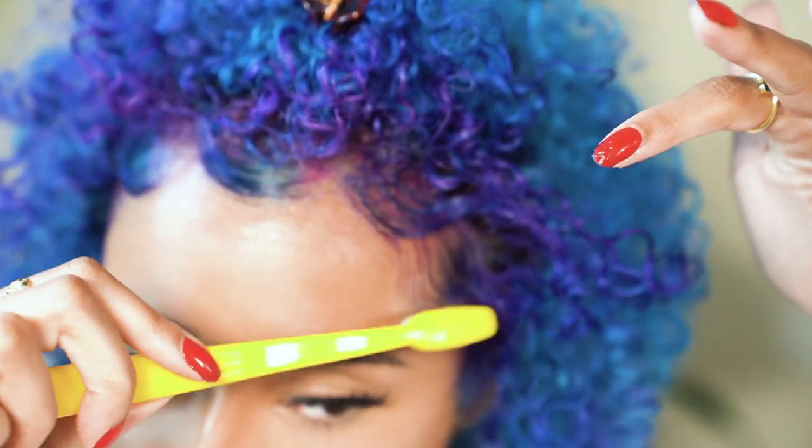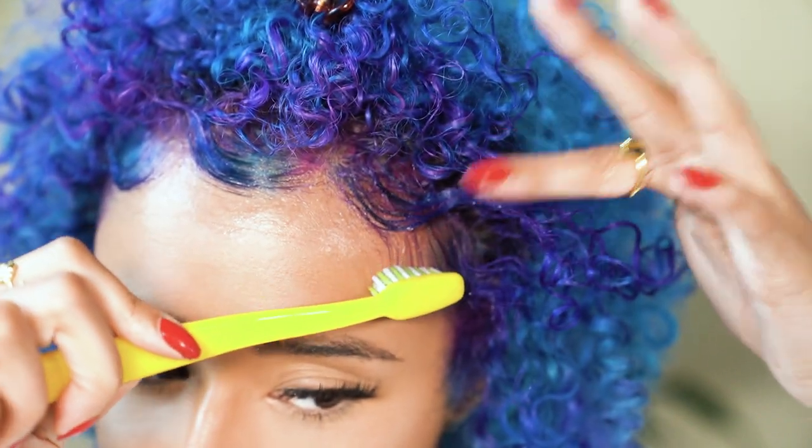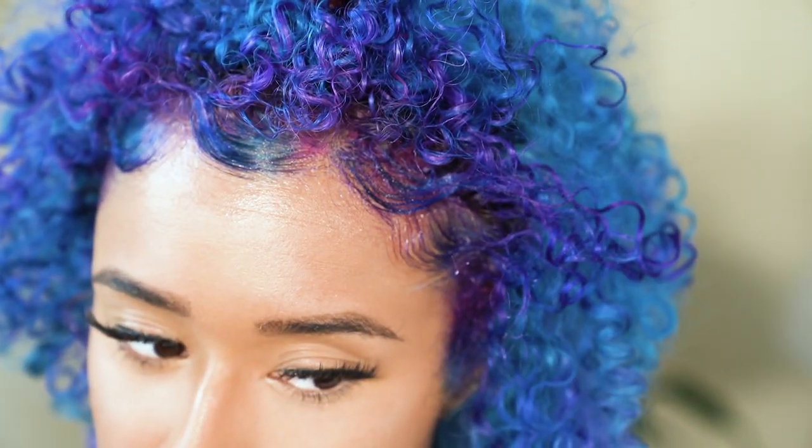But now I have to make the other side just as good, which is going to be really hard. It's like painting the other side of your hand or doing the other side of your liner. Sorry, I just talked over myself. I'm pulling that a little bit forwards and swoop. It's pretty good. I think this side is going to be the same. It's going to be one more swoop and then I'll take this and turn it into a curl.